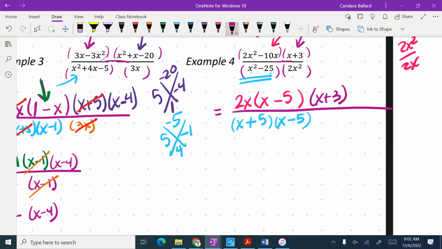All right, I'm just going to write 2x squared down, right? Because there's nothing else I can do with that. And I really could, if I want to emphasize the parentheses, put parentheses in front of that 2x. All right, one for one. What cancels right now? x minus 5.